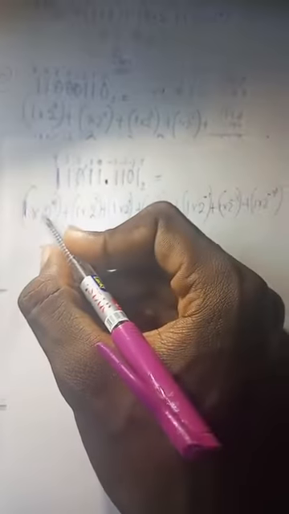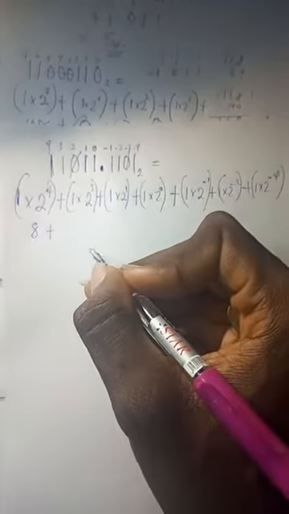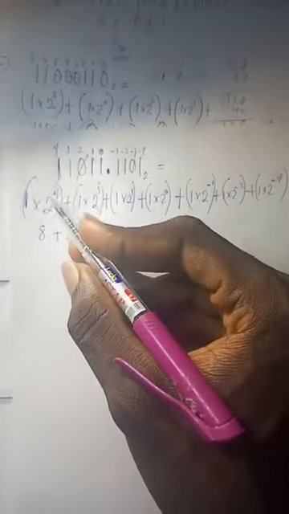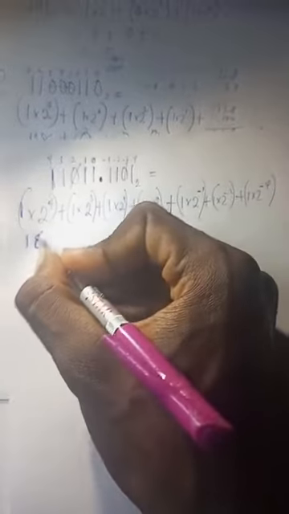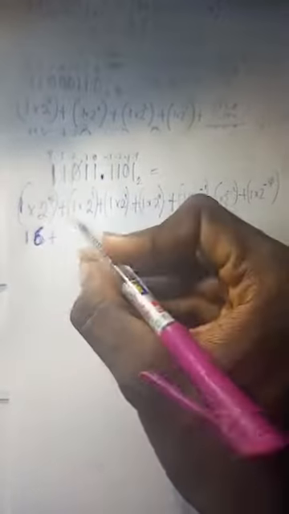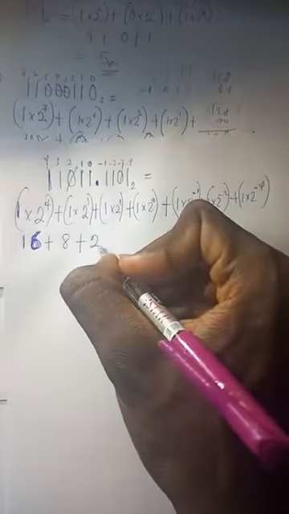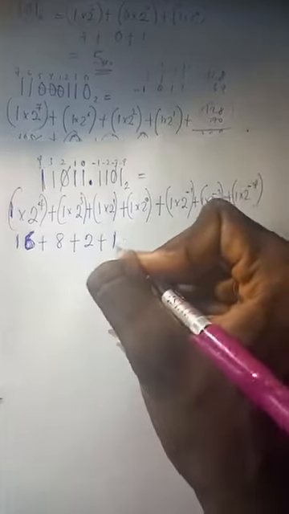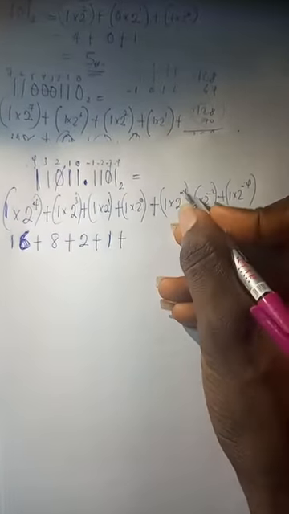Therefore, 2 to the power of 4 gives us 16. You need to be familiar with that. You guys are not using calculators. So 2 to the power of 4 is 16, and 2 to the power of 3 is 8. Take note of that. 2 to the power of 1 is 2 times 1, that's 2. This one is 1. And you see this, this is 1 times 2 to the power of -1.